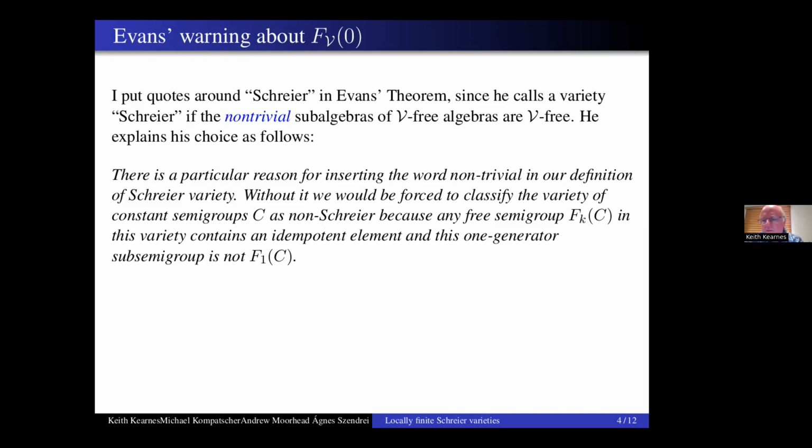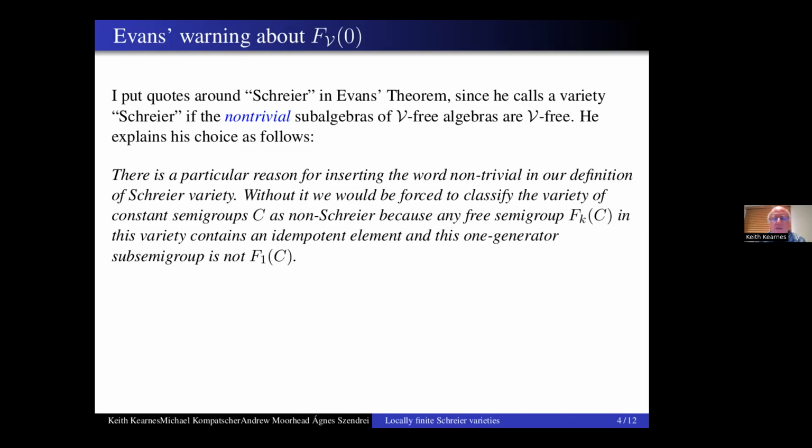And now you have to decide what is the free algebra of rank 0 if you're in a language that doesn't have any constants. Do you say the empty semigroup is the free thing over the empty set if your language doesn't have constants, or is it the one element semigroup? You can try to make an argument either way, but I think that when you don't have constants, then calling the empty algebra free over the empty set is better, because uniformly it's an initial object in the variety, and that won't be true uniformly if you just say, I want to look at algebras with no constants in the language. Then it won't always be true that the one element algebra is an initial object. But the empty algebra will be an initial object. So the one element semigroup will not be free in the variety of constant semigroups.